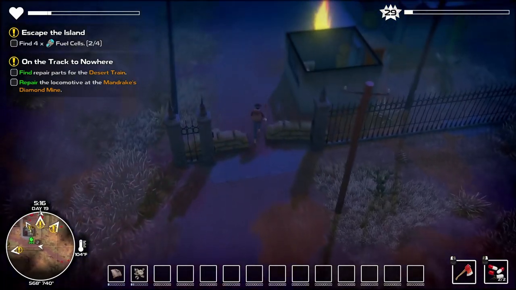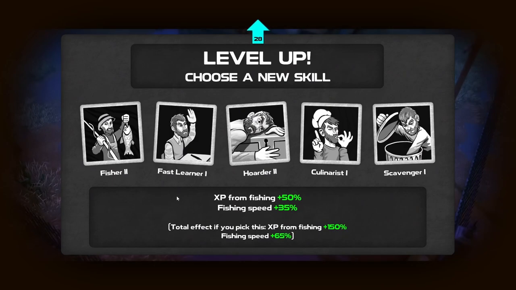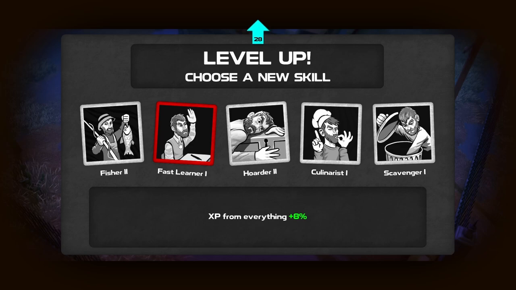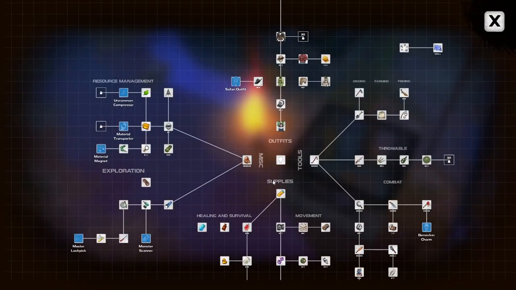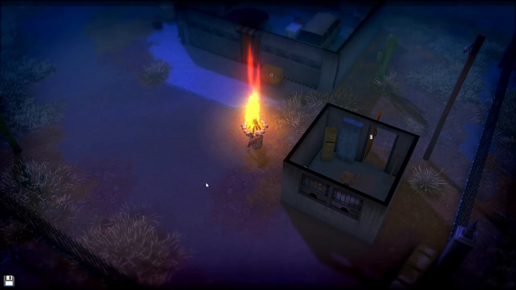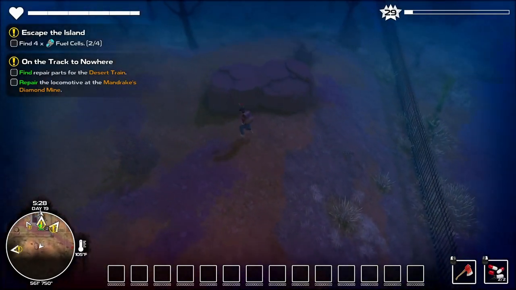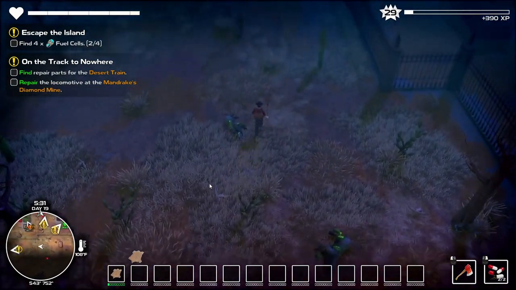That was unfortunate. I'm gonna do this first. All right. XP. 8% more experience from everything. I think that would probably be better. Can I do anything in here? Nope. Can I do anything in here? Nope. Alright, let's skedaddle. Well, let's run around and check things out and see if we can find anything cool.